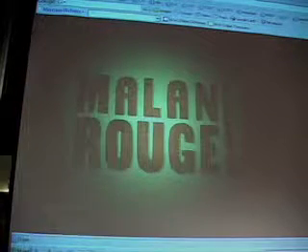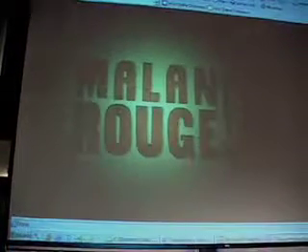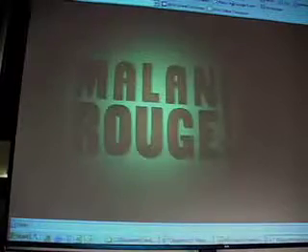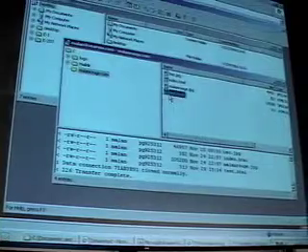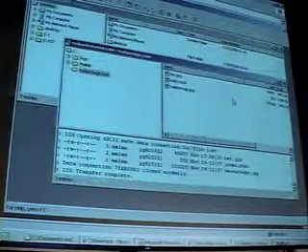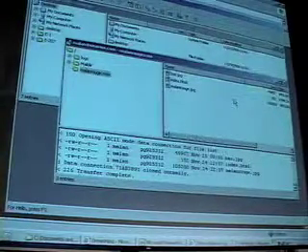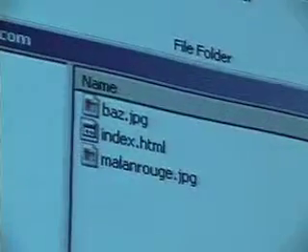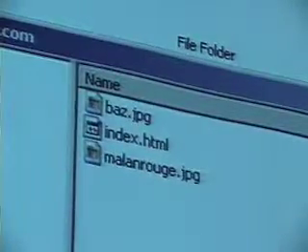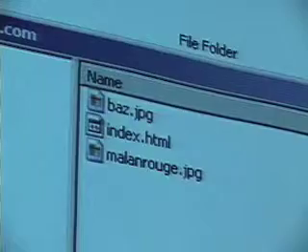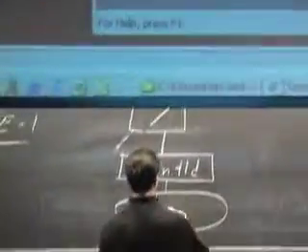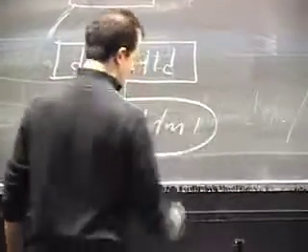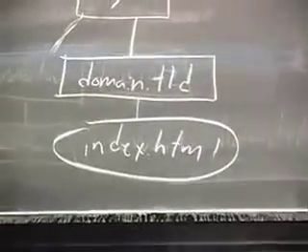So this is all fine and good, but who the heck wants to visit malinrouge.com/test.html? How do you make it the default page? Well, it turns out that all you have to do is name that same file index.html, which on most web servers is the default page that a web browser will retrieve if you don't specify a file name. So if I want my so-called home page to be that same thing, I just have to rename it index.html.